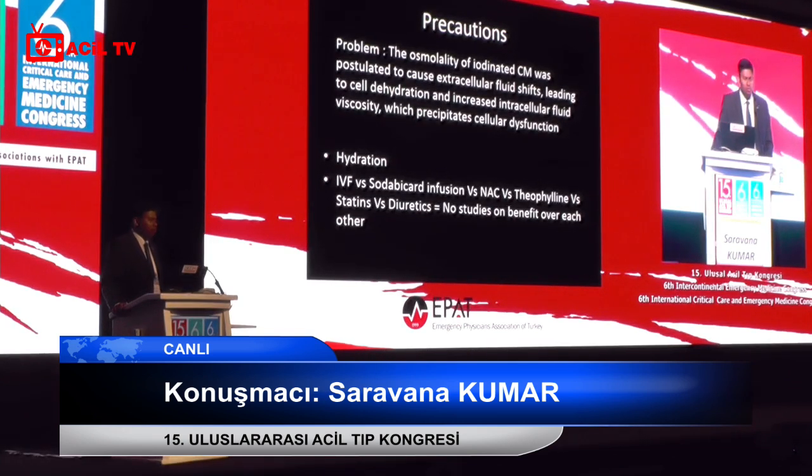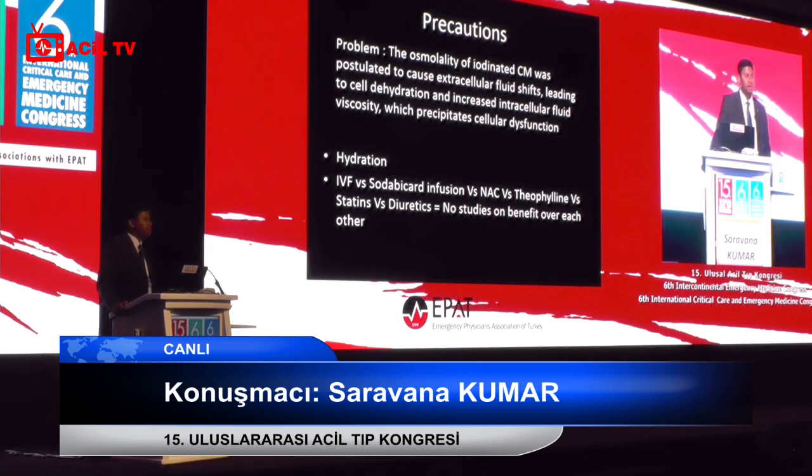Right? What is the problem with contrast media? Why are we worried about renal injuries? What is the mechanism behind this renal injury? What is the problem statement? This is the osmolarity, as I briefed you some time back. Ionized contrast media was postulated to cause this extracellular fluid shift in the renal cells, leading to cell rehydration, and there is increased intracellular fluid viscosity, which precipitates cellular dysfunction. This is exactly the mechanism behind renal injuries in the use of contrast, because of the high osmolarity of the contrast media.